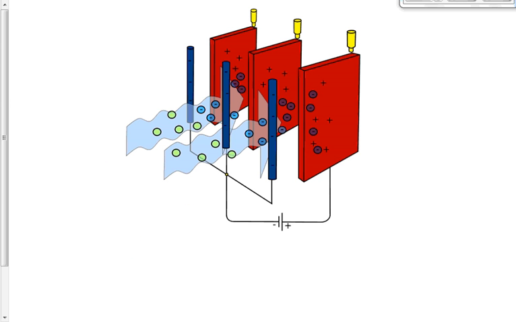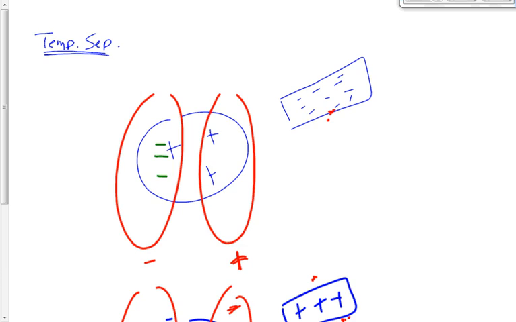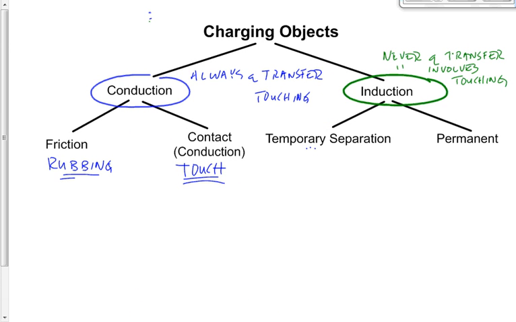Got a couple examples, illustrations to show you here. Neither of the ones that I want to show you, you have to copy down. Neither of these are direct curriculum objectives. Neither of these will likely be asked on a test or an exam, although you never know. What we have to learn in Physics 30 is what we've just learned. All of this stuff, the table. When I was in grade 12, we might have been asked a question like, describe the difference between induction and conduction, or list the 4 ways of charging objects, or whatever, right? That's the kind of thing we were asked.